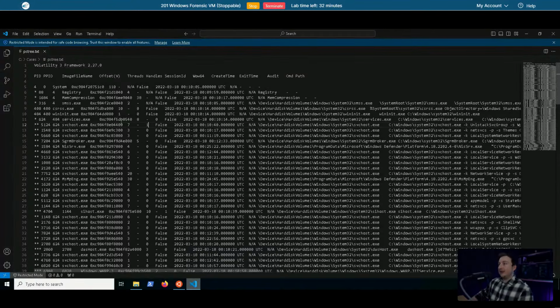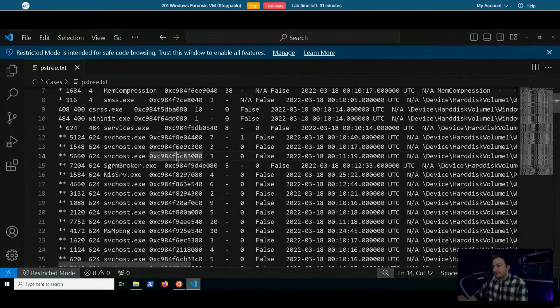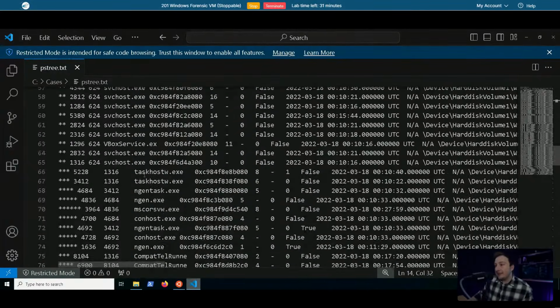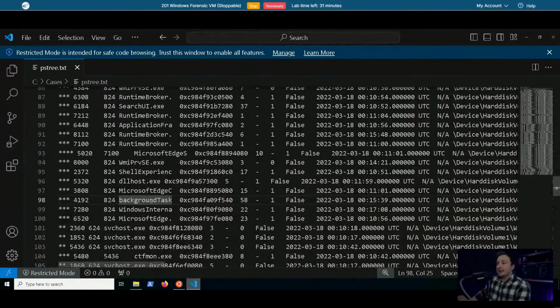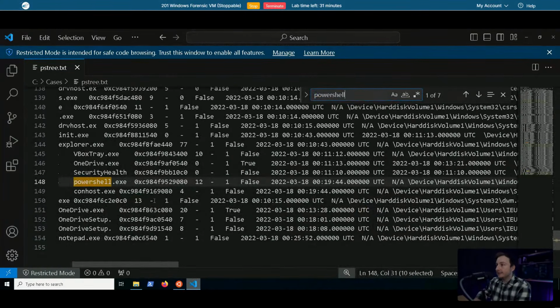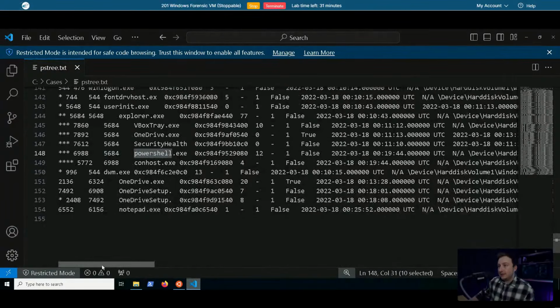There we go. That looks a little bit better because it's not being word wrapped. So let me try to zoom in. Let's try to find that PowerShell example again, just to graphically showcase it a little bit better. There we go. Whoops, zoomed out.